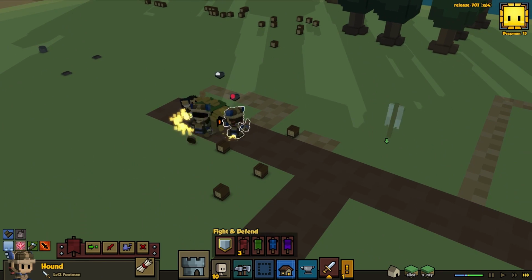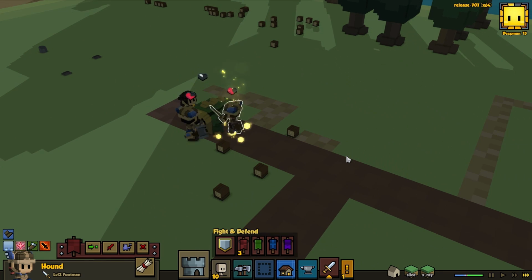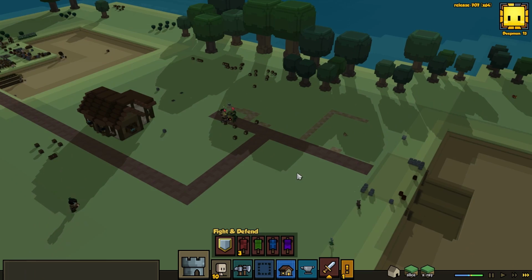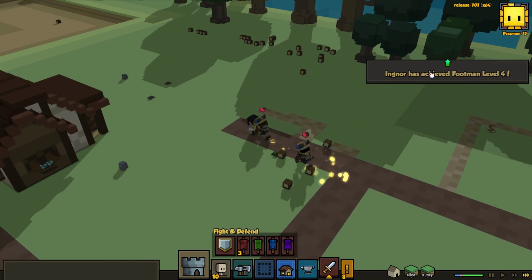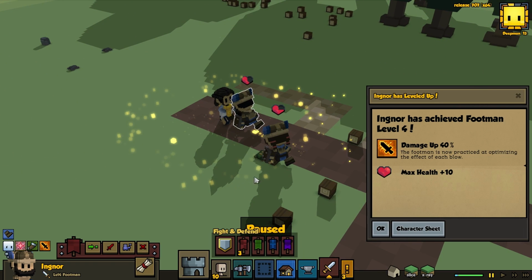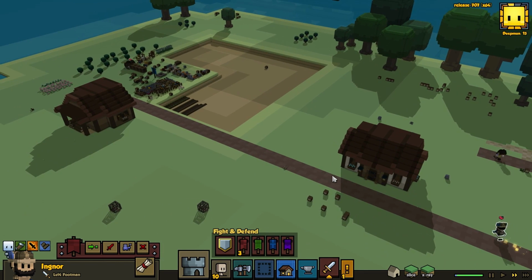So I don't know how prominent their trait is, because I can tell them to move as much as I want. They just won't flee. So I can manually change it, just not anything else. So things are starting to get a bit tougher now, but we are leveling up. We have to remember that. They're just running around now. So damage up by 40%. Huge daily update. Oh, net worth just a little bit behind.